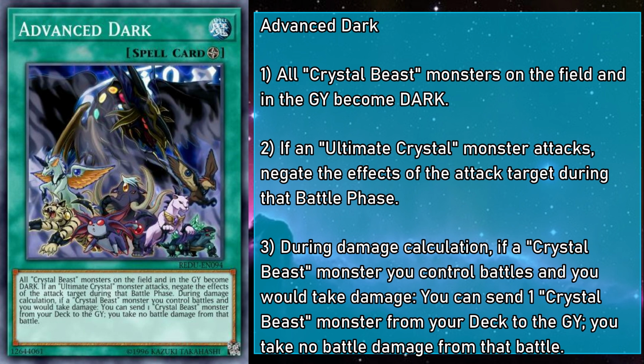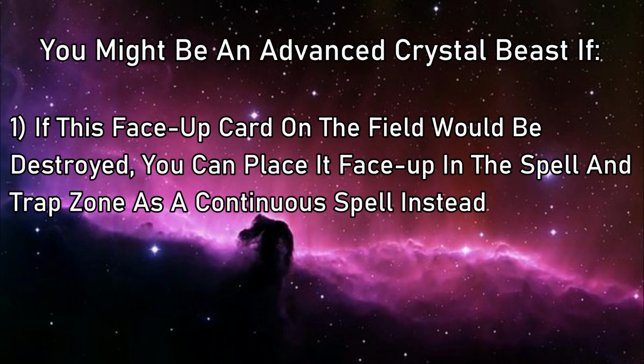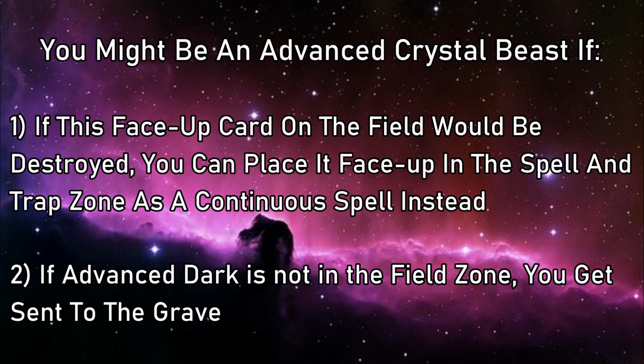Alright, now it's time for the monsters proper, but beforehand, there is an effect they all share. On top of the regular Crystal Beast crystallization, if Advanced Dark is not in the field zone, they're sent to the graveyard. Not destroyed, sent, so they don't crystallize off of that effect. I guess they wanted to deter you from mixing them too much with base Crystal Beasts, but to be fair, their effects are really pushed. But thankfully, when crystallized and in your back row, they stay whether or not Advanced Dark is on the field.